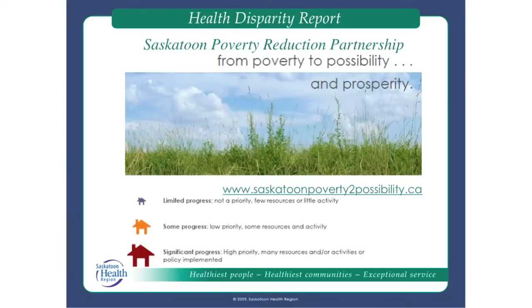So there are 3 strategic priorities for our poverty reduction partnership this year. One is a community plan to end homelessness. The second is engaging First Nations and Métis groups in poverty reduction initiatives. And the third is engaging our faith and business partners in the community in poverty reduction work, for example, through social finance initiatives. The Poverty Reduction Partnership is also committed to monitoring poverty in Saskatoon using a set of 8 indicators of poverty, but also monitoring what community progress we're making on those 47 policy options that were identified in the disparity report.